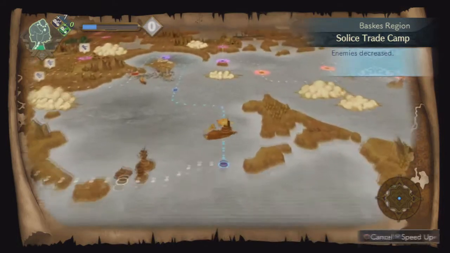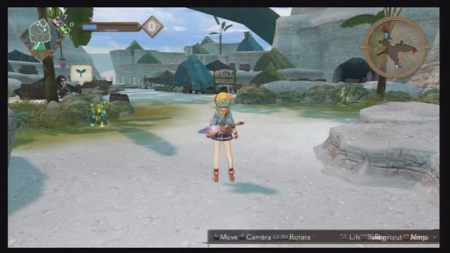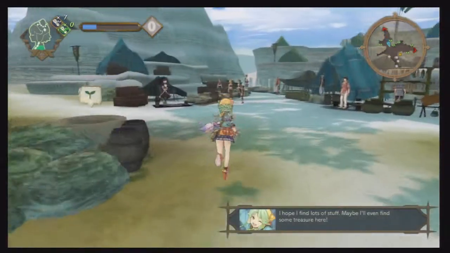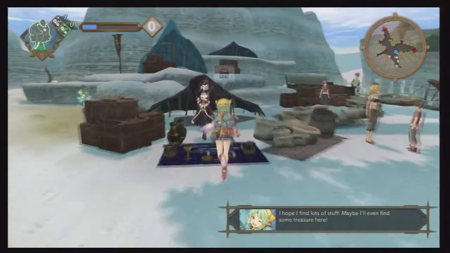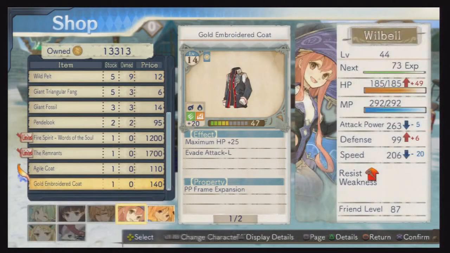Oh, the trade camp. I forgot to check here. Seems like a big, obvious place to go. Okay, well, there's one person who sells stuff. Oh, it's just Rosemere. New items in stock. Gold embroidered coat.